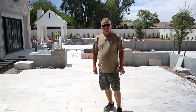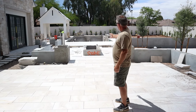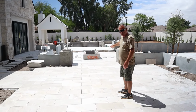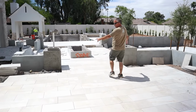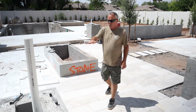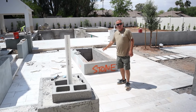In one of our earlier videos, you may have seen everything was going to be centered off of the patio doors, and as you can see, we have the fire pit and the pool in the background, and everything is centered right off of the patio doors. That does have a little step down area that goes to the fire pit. We have columns that will get wrapped with the stone to match what's on the house. The fire pit also gets stone. We'll have limestone caps on top of the columns. We'll have limestone caps on top of the walls, and also on top of the fire pit.